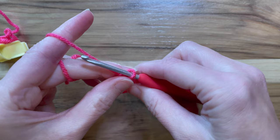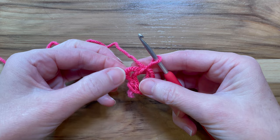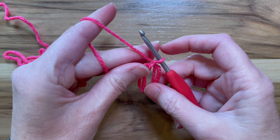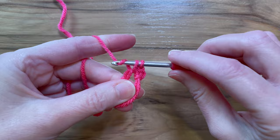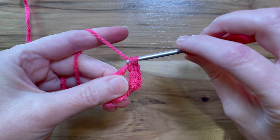I always do one chain, pull it tight. And then what I found with the double magic circle, you always want to free this strand of yarn right here so it's not in the way. Then you want to place for row one, 6 single crochet into your magic circle. 1, 2, 3, 4, 5, 6.